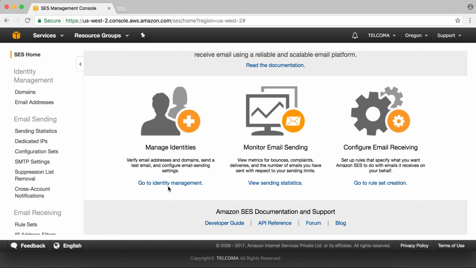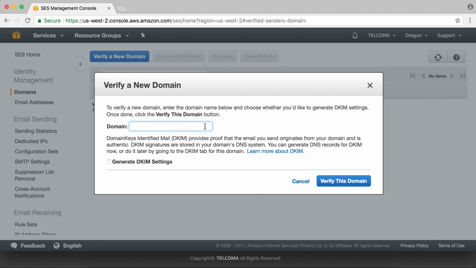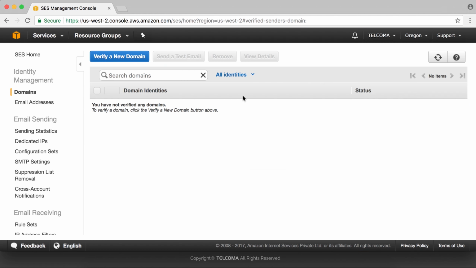If we go to identity, under domain identities we need to verify a new domain. What is your domain? We have to verify this domain. After verification of a domain, we have to send a test email. We can remove this domain and we can view details as well.